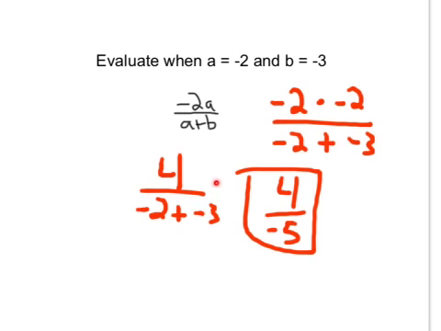So you should see how this ties into this. This is already in simplest form because we couldn't simplify these, because 4 and 2 simplify, but 4 and 3 don't. So that's as simple as we can make it.